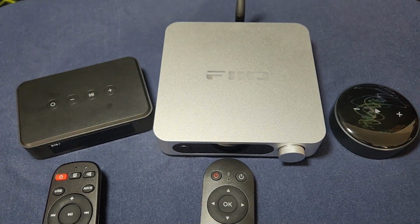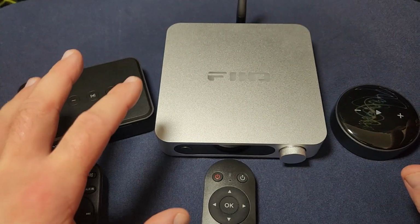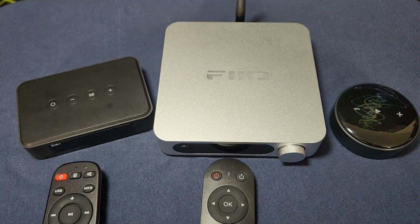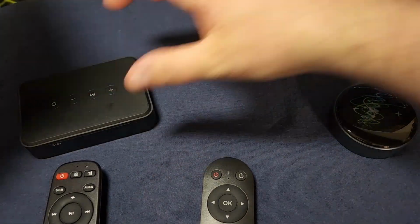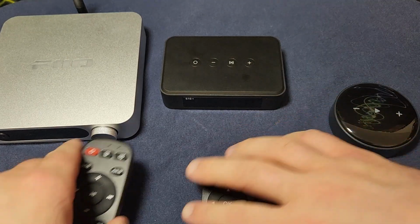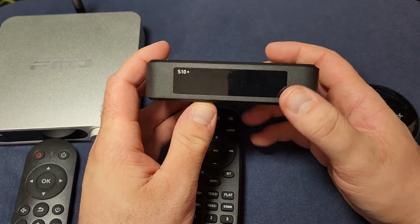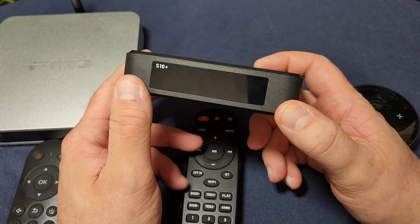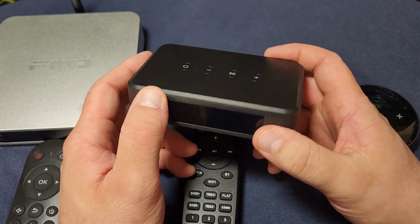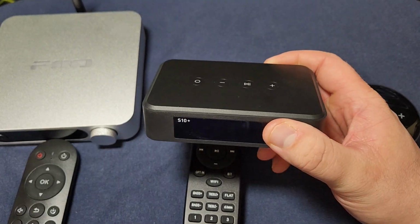All right. With that said, let's play a quick game of this one is not like the other. We will talk about the things that are unique to each unit, both in terms of what they have and what they don't, and we'll just go in alphabetical order by brand name. So we'll start with the Ehrlich S10 Plus here. So you go ahead and take center stage. This device right here, pros for this one: it's the cheapest unit of this group, at $69 US. It also is the only one of these three that offers Bluetooth connectivity to stream audio over.